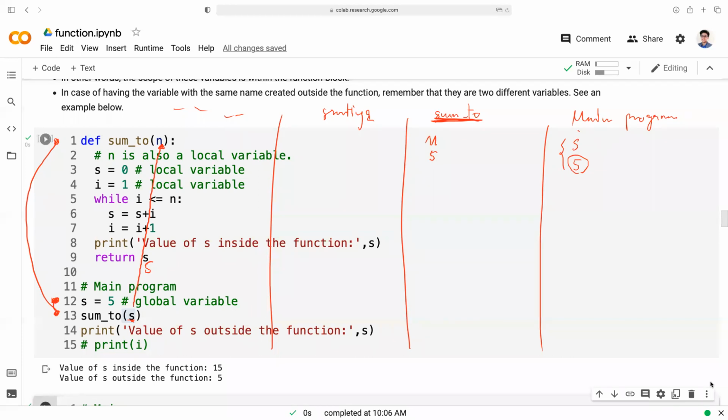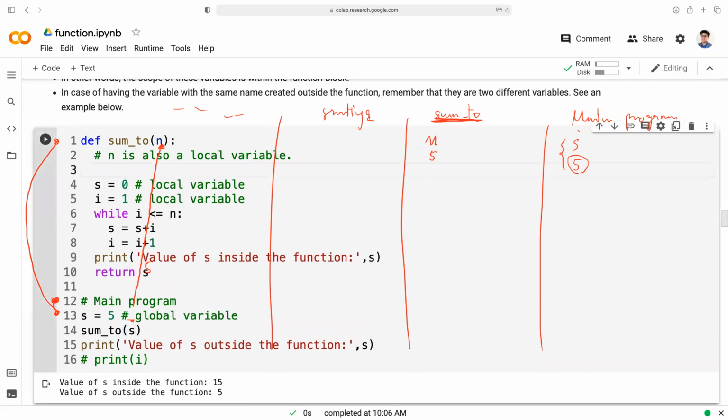If I have a line, for example, n equal to n plus 1 here, when they execute this line, what will happen? n will change to 6 here, but s is still 5 here.